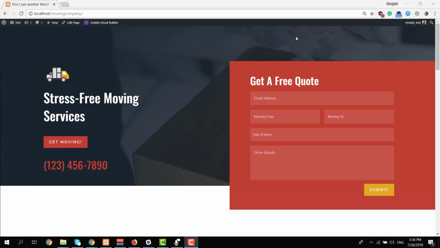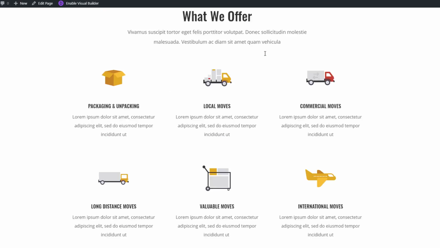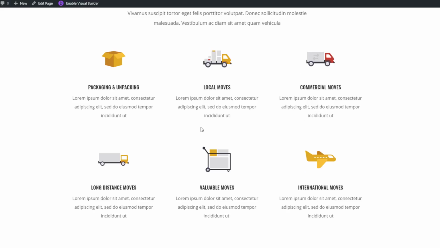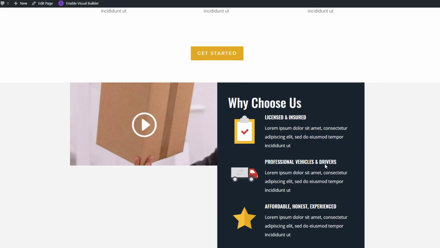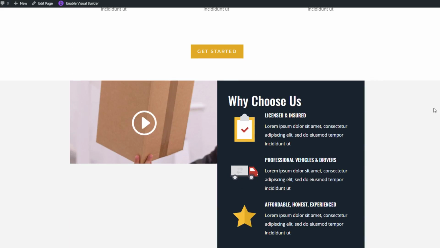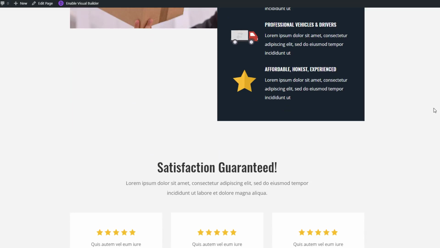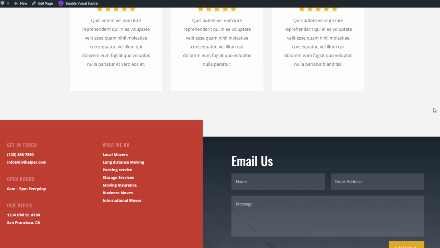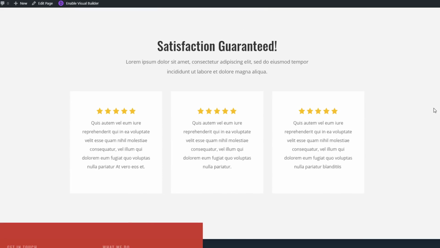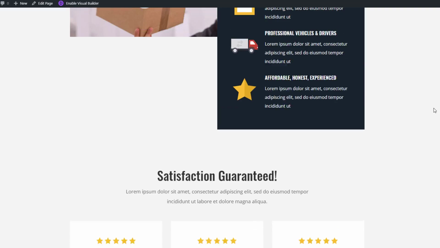So this is the style that you can expect. There's a stunning color palette and high quality icons included as well, which you can use without any restrictions. They are for free, so you can use them whether you're building a moving company website or any other website. You can download these separately as well. And as you can see, the overall look and feel is very professional. It's also really clean, and it really matches the style that you would expect from small companies that are trying to set up a website.